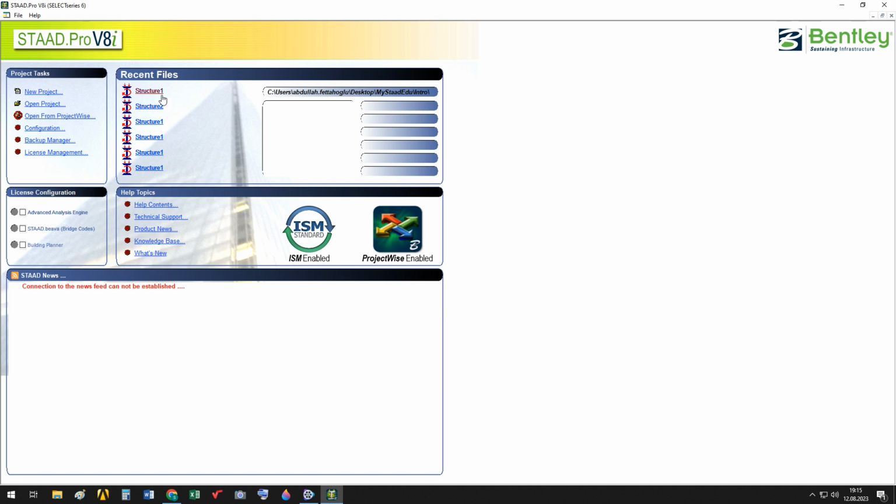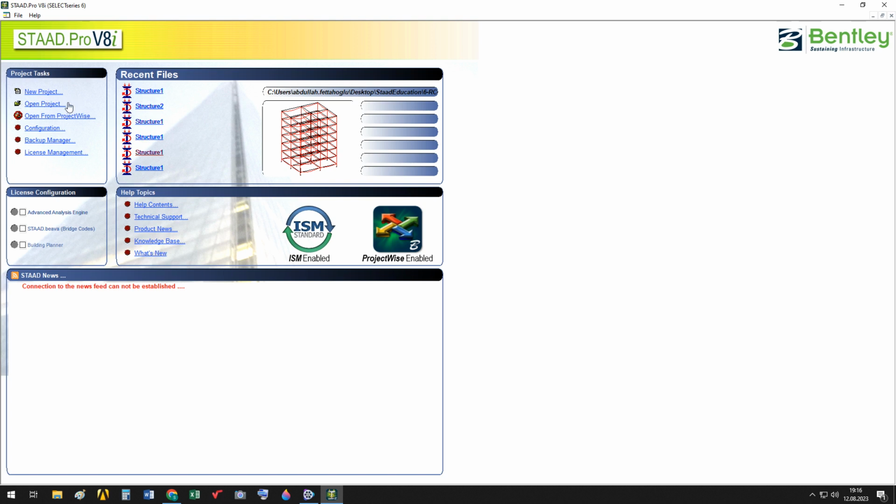I think it was a test file. I opened it, saved it as empty, and that's why there is no structure, no model in it, and nothing appears here. Okay, this is the same. This structure, its appearance is given on the right hand side here, and so on. So to reach a recent file, you can use those buttons.